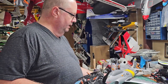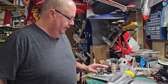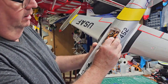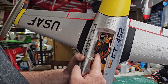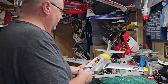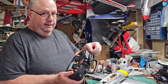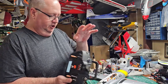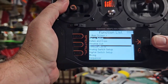We've covered CG, my rates, battery placement, and receiver placement. I've suggested the Spectrum AR410 for this because it's just absolutely perfect. If you look right there, you can see it says SBUS mode. I had that plugged into channel 4 on my receiver — channel 4 on a Spectrum radio is always rudder. I wanted my B switch to control all my different flight modes: direct, dynamic, and stability. I'll show you the modes after I show you how to set it up.